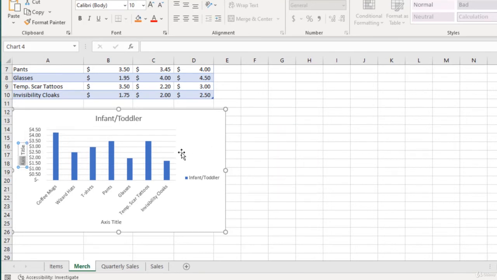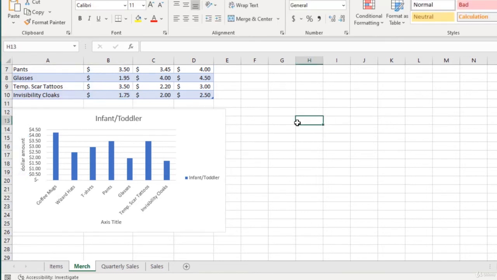So I'm just going to click somewhere in there, delete this placeholder title, and then retype dollar amount. So just make sure it's spelled the same way as dollar amount in the question, and then we can click outside of the chart, and that's how you complete a task like task 4.